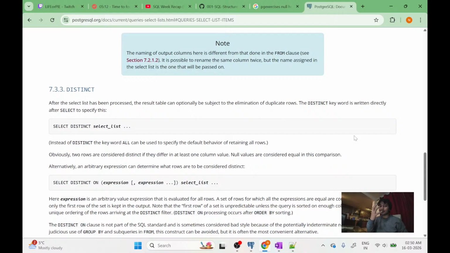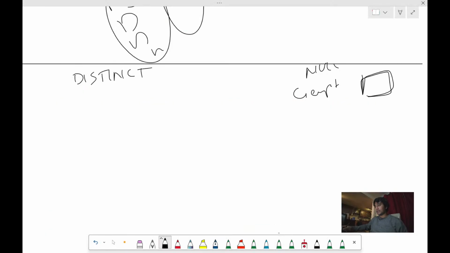Now DISTINCT, what does it do? Suppose the virtual table that the user requires and will see has duplication. Let me give you an example.